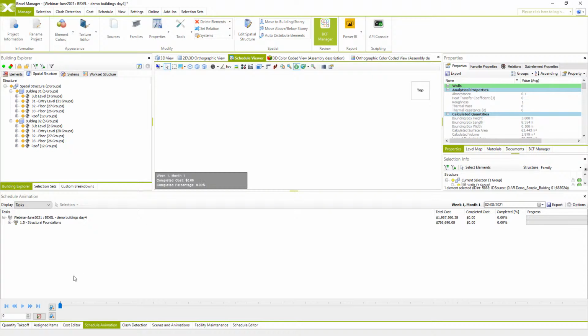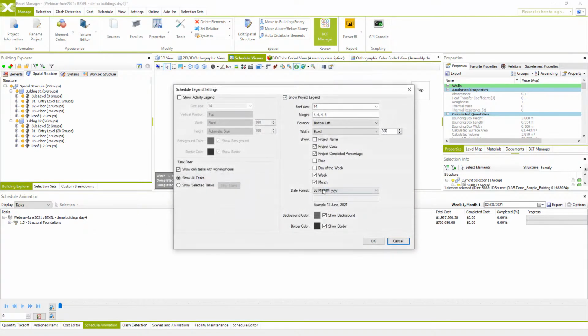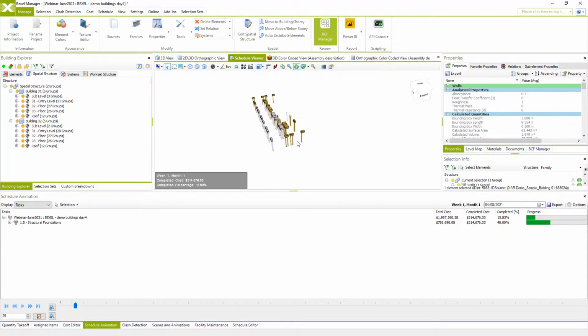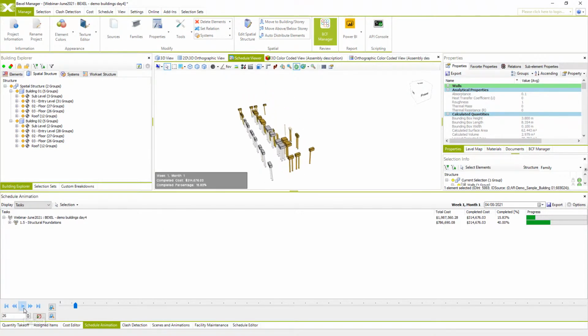You also see a legend and can set additional settings for the legend here. More info on these settings you can find in our manuals. Schedule view can also be used as a normal 3D view to explore and orbit around our project.